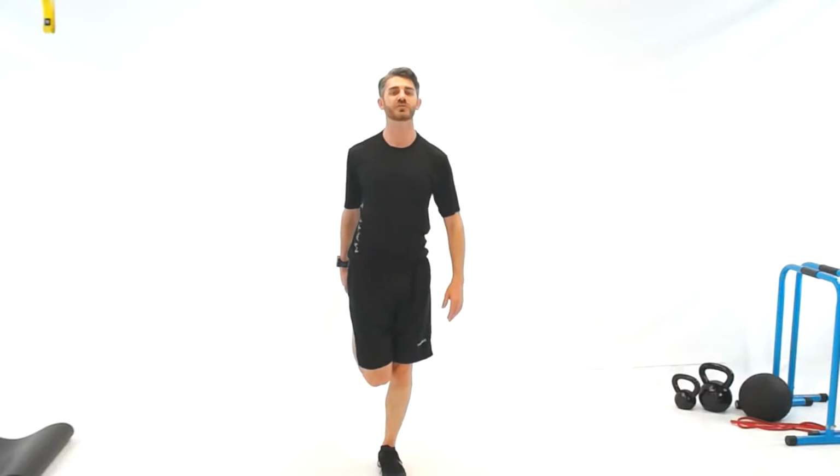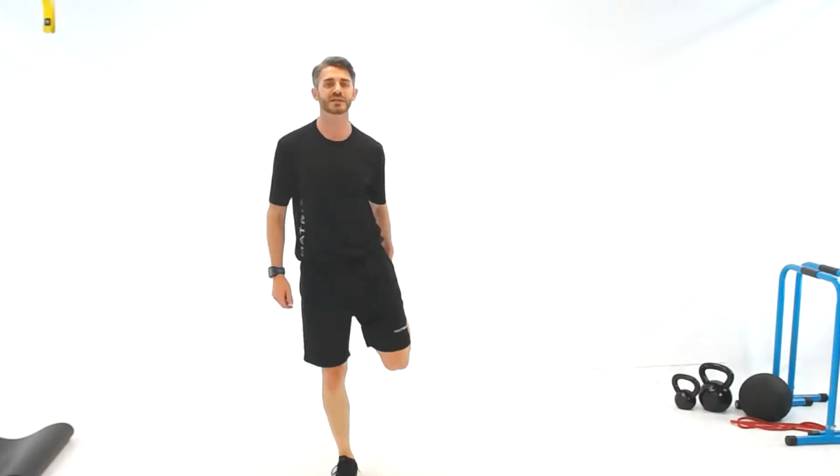Let's take you into a standing quadricep stretch. So find a point in front of you to focus on. Bring one foot into the palm of your hand. Slight bend in the standing foot. And I want you to think about this front hip opening up. So think about pushing your hip forwards a little bit. Sometimes what can also help is think about pushing your foot into the palm of your hand. And then from here, give a little shake, swap it over to the opposite side.